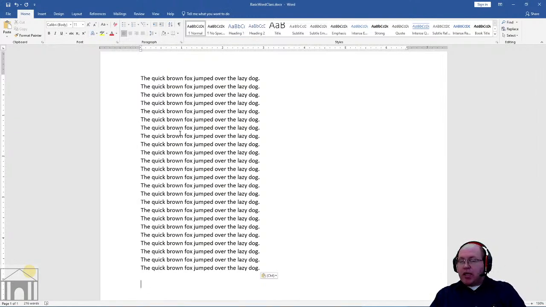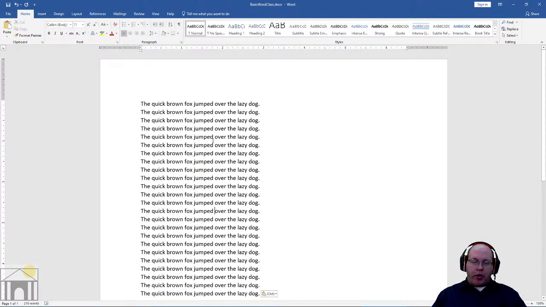So that is a copy and paste. And so now we have a whole bunch of different lines here that we can play with on our page of the same sentence and see what different kinds of formatting there are. So I'm going to give you a couple of minutes. Go and copy and paste your line in your Word document a couple of times. If you have any questions, please ask them in the chat. And then we'll get moving on.